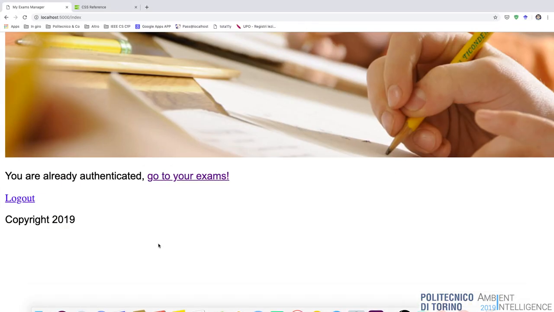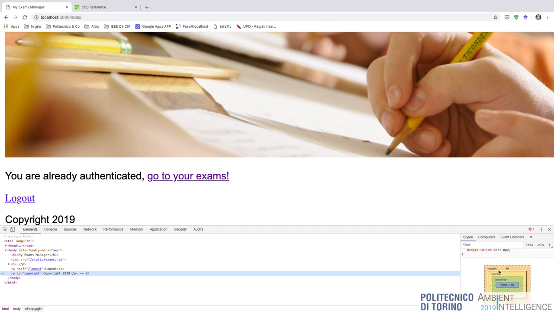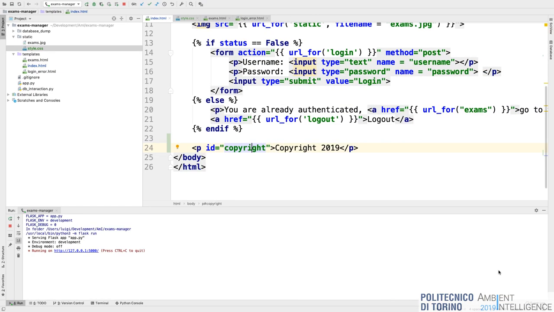This same box model is also reported here at the bottom of this inspector. You see there is the content, this web page has a content of around 2000 pixels, this element selected here. It has a padding. Right now it doesn't have any padding, it doesn't have any border, this element, and it has a margin of 16 pixels according to the default style, because we didn't set up any of these properties. But these properties could be set up in CSS, like the color and the other parameters.